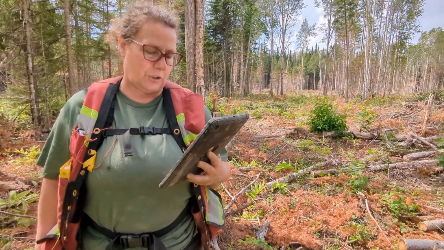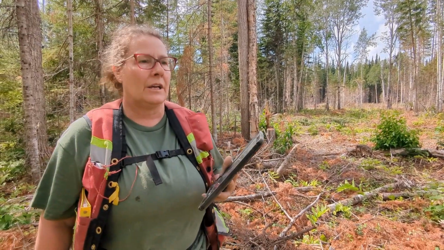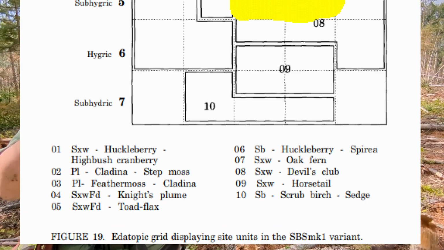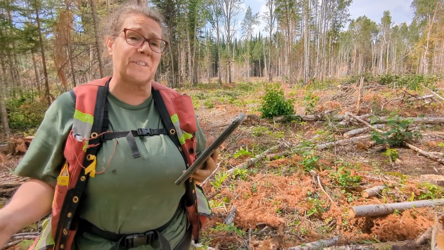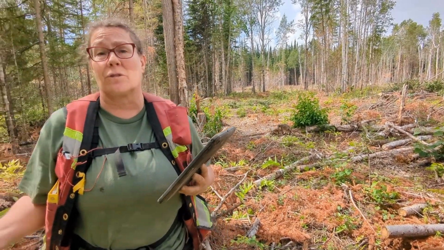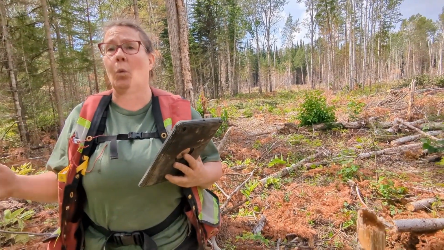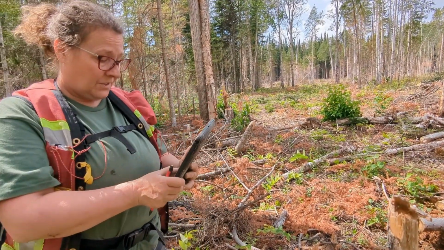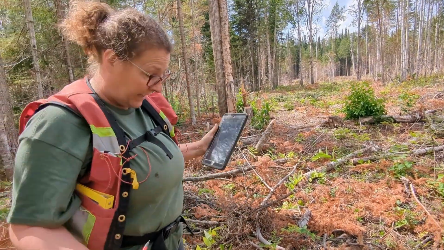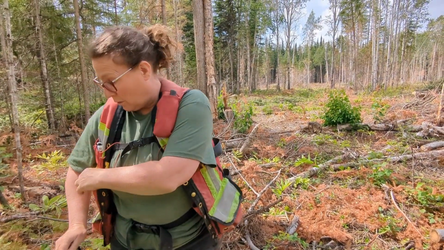And I'm pretty sure we can roll out the 08 right away because there is no Devil's Club here. Even dead Devil's Club would still be here after logging, and it's just not here. So we know we're between an 01 and an 07. What we then do is start to document all of the plants that we have here. So I'm going to go through the process of doing that right now.